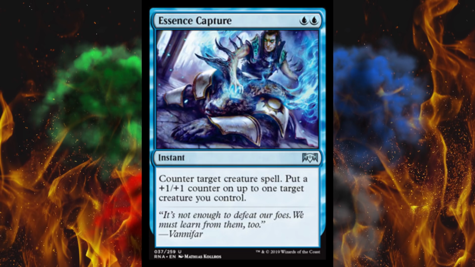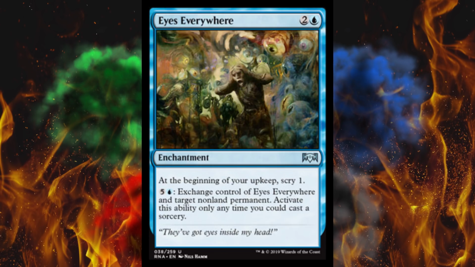Next up, Eyes Everywhere. Oh my gosh, I love this. Now, if you put this in your deck, it does technically nothing, so make sure that you do have enough creatures in your deck. With blue especially, you can't have it all be tricks and draw and removal, manipulation, all that. Like, at the end of the day, you have to actually win the game.